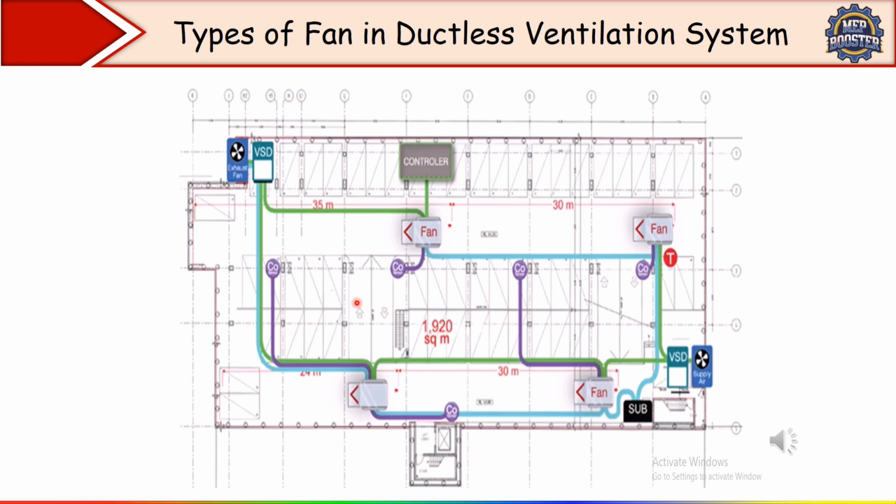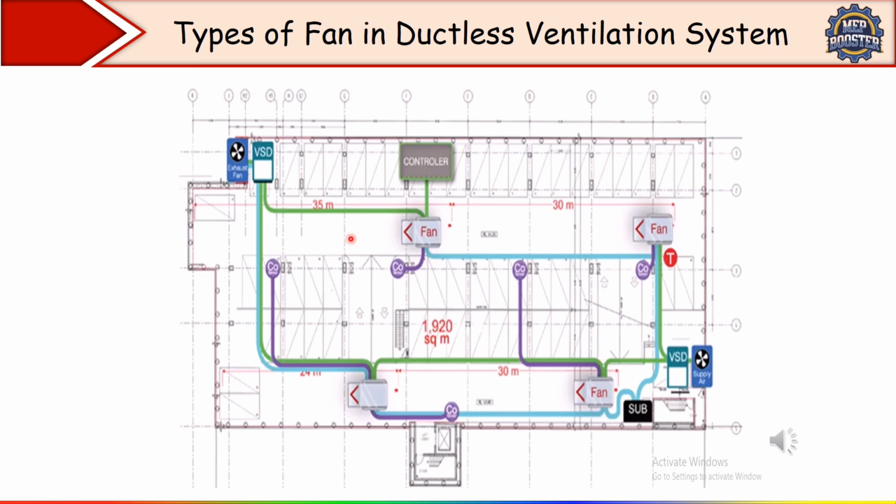Okay, and you can see here we have installed the CO. CO is what? Carbon monoxide sensor. Why are we installing this CO sensor? It is used to sense the carbon monoxide in the area up to some level. If the level exceeds, it will give a command to a jet fan to open. Then you can see here we have a fan. Okay, so in this way we have to use this.